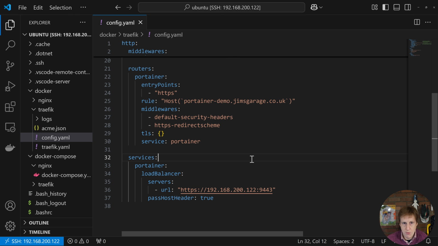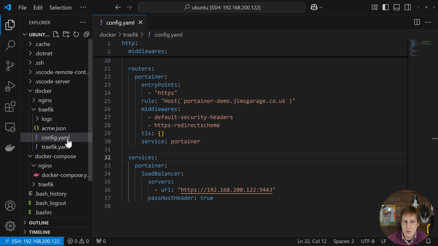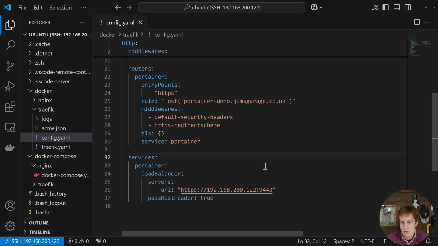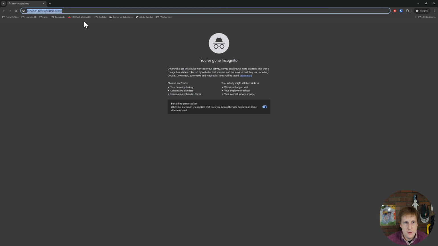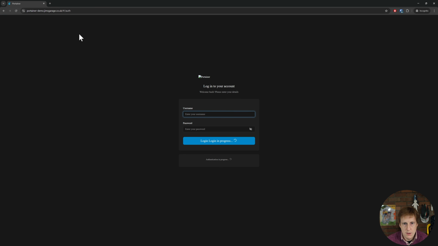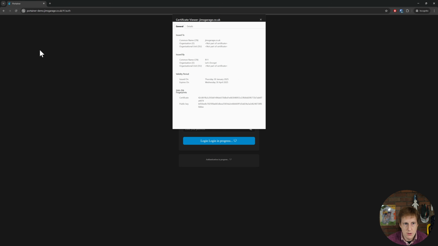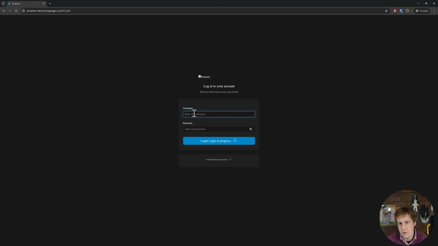So now with any luck we want to save that, and because it's a configuration file we're going to have to restart Traefik. So now if I do sudo docker restart traefik, that should restart, it should pick up this new configuration file and we should be able to access the service. I've added the URL, and if I hit return, that looks right. Well, it doesn't. There's a problem with the image. That's probably due to the security settings we've got on this. But if we actually look at the connection, the certificate is valid. Great. So we've now got an external service running through.